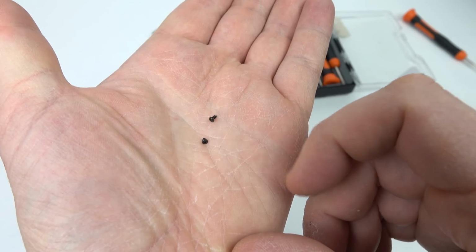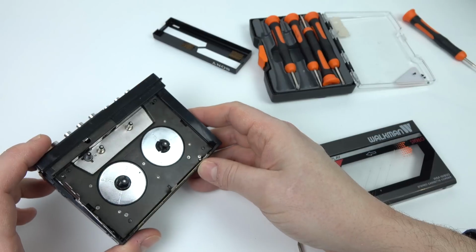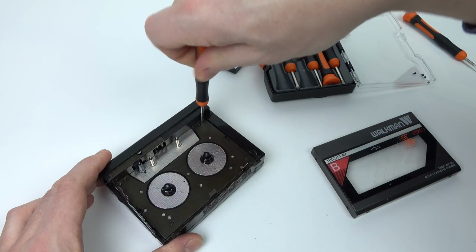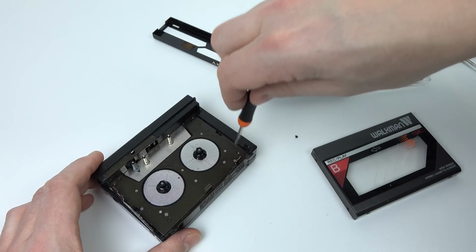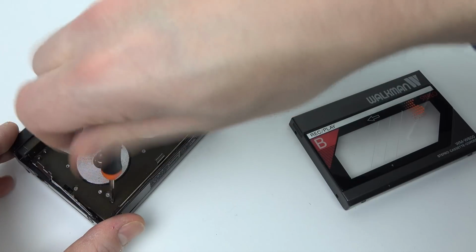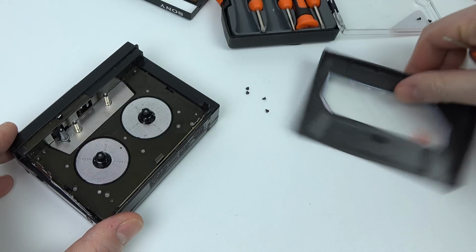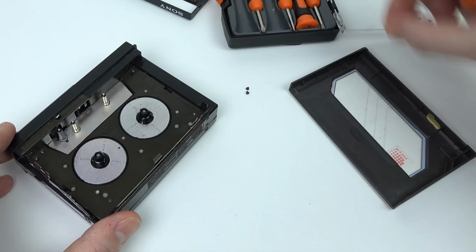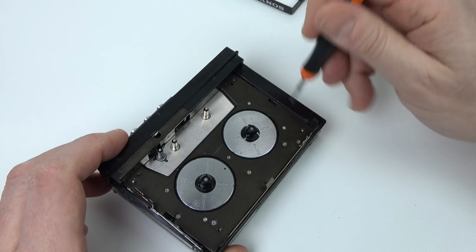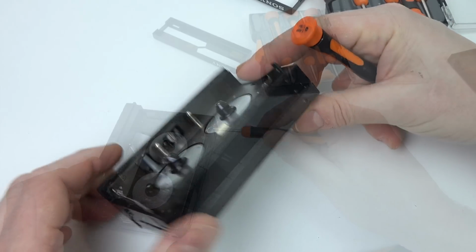I'll have to pay more attention to where I'm taking the screws out of because it looks like every single screw seems to be a slightly different length. Right, now there's four in the main part here. Now, I didn't really know which side to open up initially, but there's only one side that seems to have screws in it. I opened the B deck. The A deck doesn't have any screws like this, so it looks like this is the side that opens. So taking those four screws out of the deck part there and putting those separate in the lid. Those are all the same size, luckily. See if this thing opens up now. No, it's still being held down by something, so let's try and figure out where we've got some more.